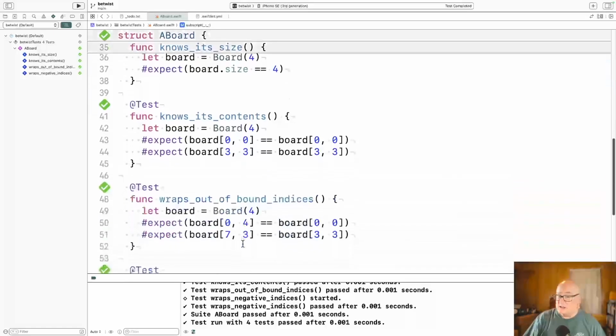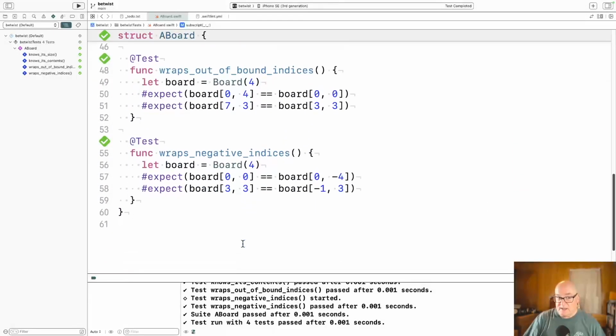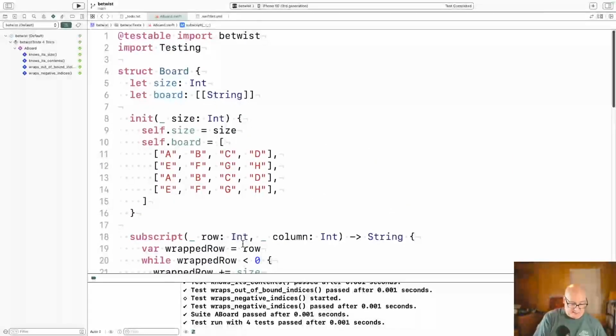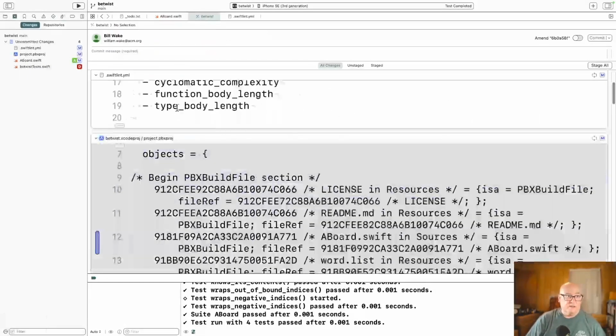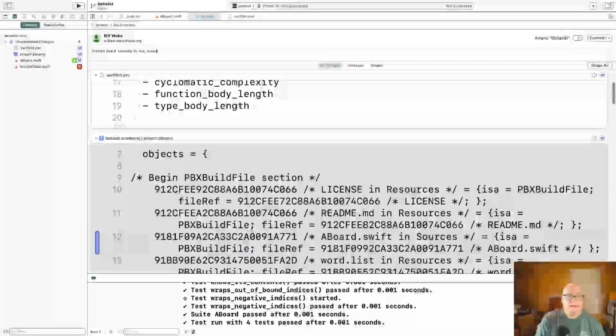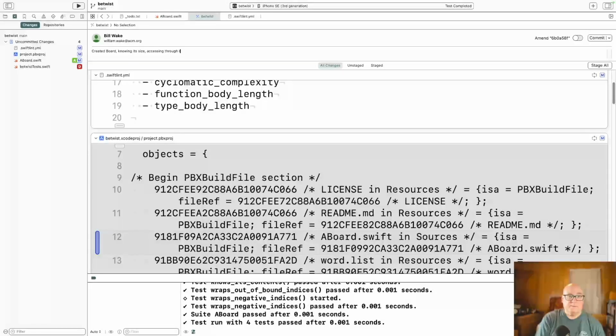Now we still don't know what these cells are, and that's a weakness, but I think this is far enough that I'm going to commit this. So we created board, knowing its size and accessing through wrapped indices.